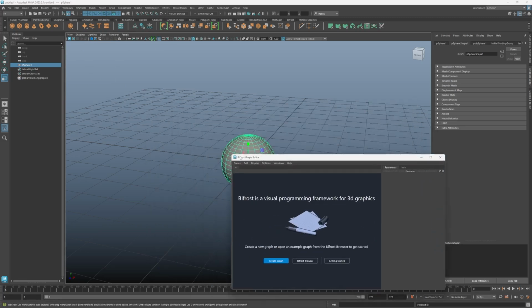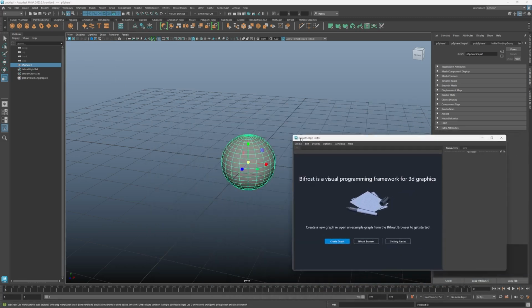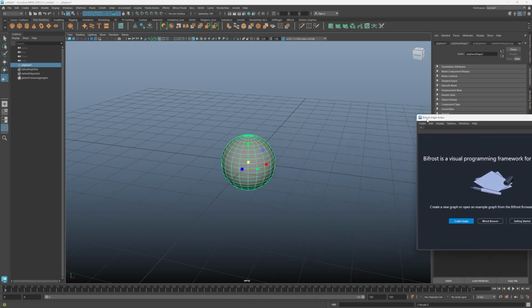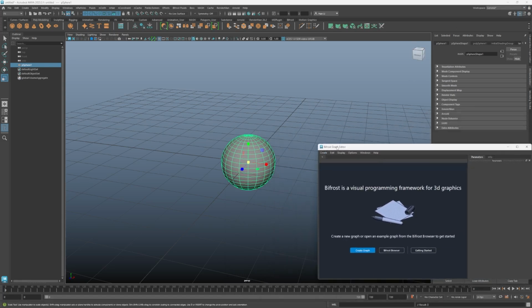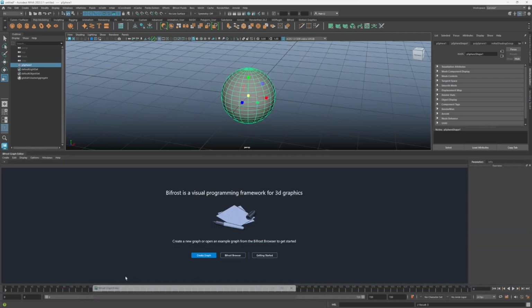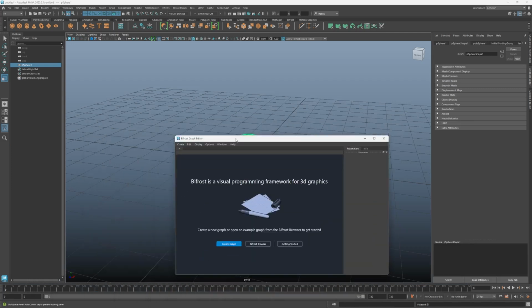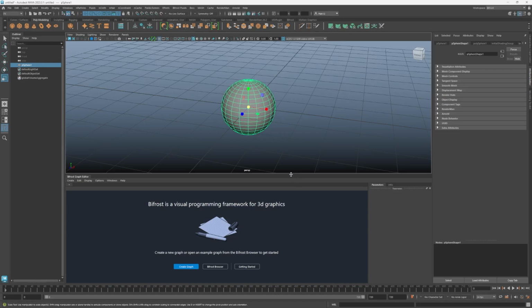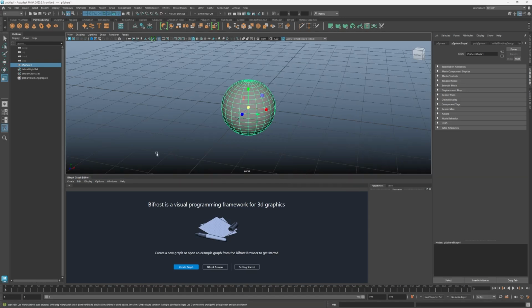Now it's kind of useful for me to dock it off into the side here. So if I disable this lock, I can dock it off to the side, or down here and that type of thing. Very, very useful so you don't have a bunch of windows lying around, if you have the screen space for it. I already have a custom workspace that I made for Bifrost, which looks like this. It's just basically putting this graph editor down here.